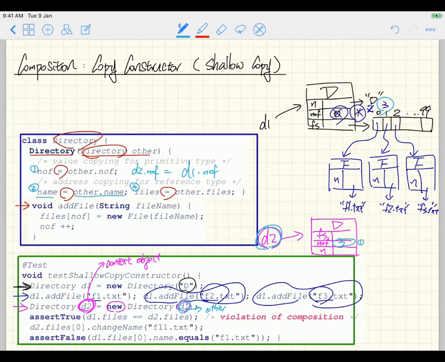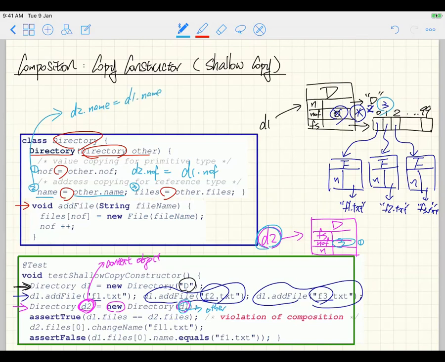Am I creating a new string object? Not really, right? That's why I say you gotta be careful in this case. So number 2 over here boils down into something like this: d2.name is assigned to d1.name.